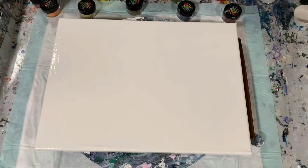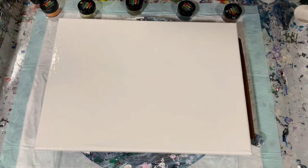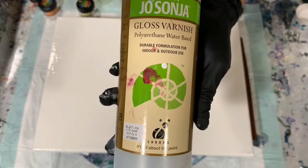Those are the colors. My pillow paint is the ColorPlace Interior Satin house paint. And my topper today is going to be the Amsterdam Titanium White and Floetrol. That mixture is 1 ounce of Floetrol to 1 teaspoon of paint. My pouring medium for my primary elements is 1 tablespoon of Vivid Enamel, 1 tablespoon of triple thick polyurethane, and I did use the Josanja Gloss Varnish to thin it out a little bit because I'm going to be doing a Dutch pour.